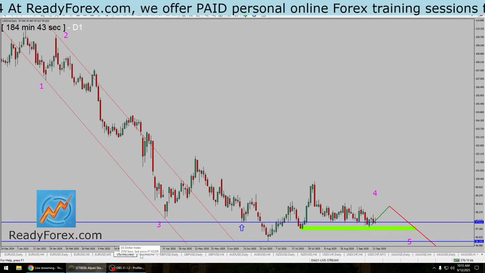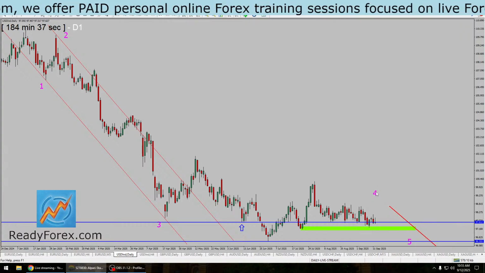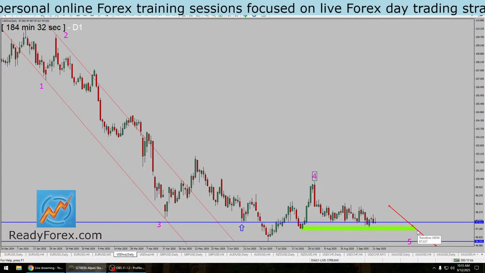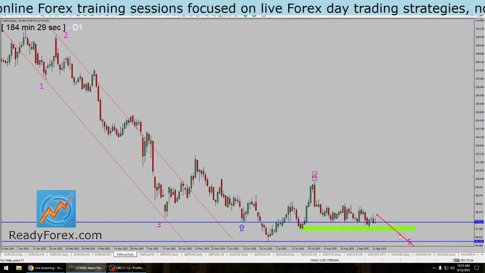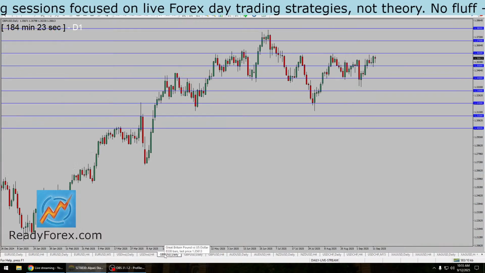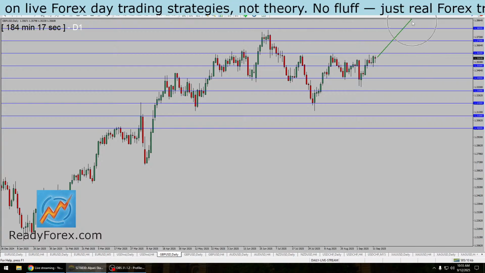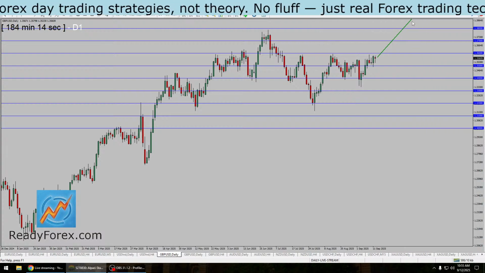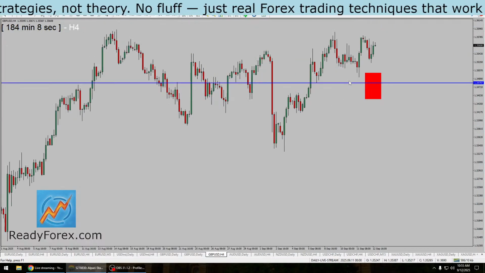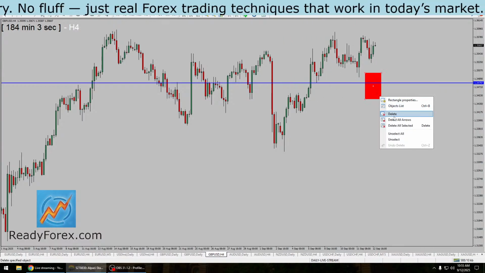Okay, next one is the US dollar index. The way market is going, I think we have already seen this as wave 4 over here, and price action is most likely going to drop in US dollar index. Okay, the forecast is bearish. Next one is the GBPUSD currency pair. GBPUSD currency pair looks bullish, and I expect more upside in pound dollar currency pair. Okay, if you check out the 4-hour, we did not get any kind of a break over here, so my forecast is bullish.